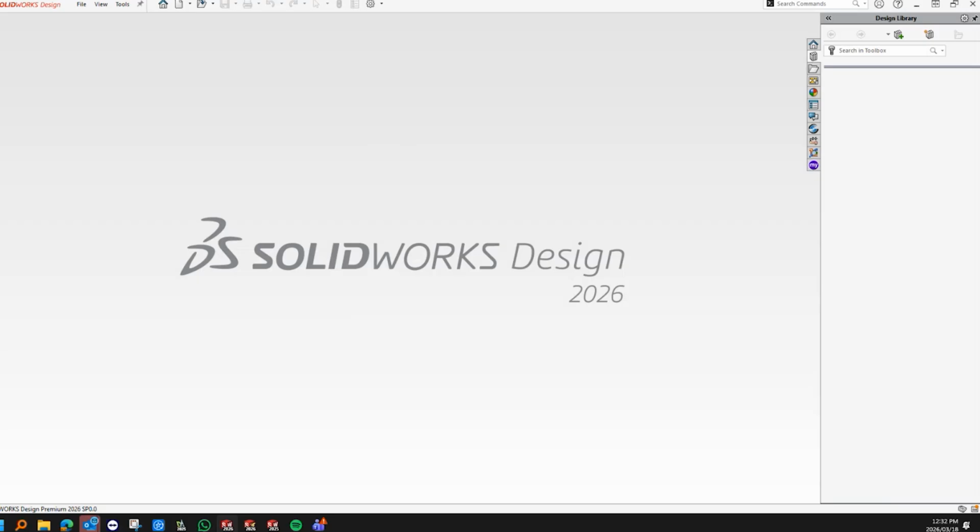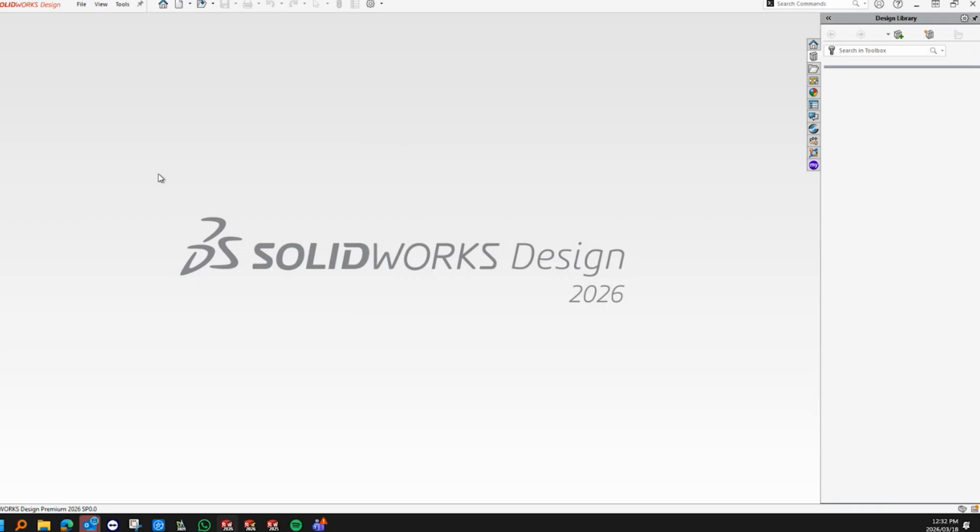Now, recently I had a customer that created parts and assemblies, but each part and each assembly was saved in different folders. He had one main folder, and within that folder additional subfolders, and each subfolder had its own part in it. Then he had to create drawings manually for each part. He had to go file open, search for the location, open the part, make a drawing, and once the drawing was done, he also had to create PDF documents. That did take some time, especially if you have something like 200 subfolders, because you have to open each one individually.